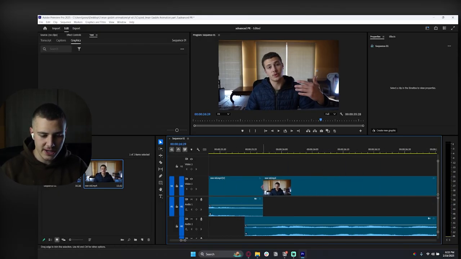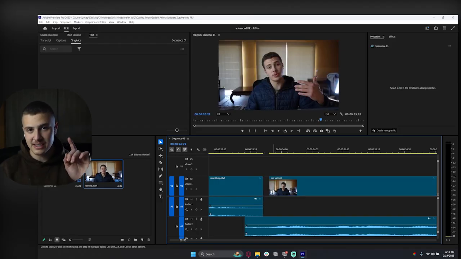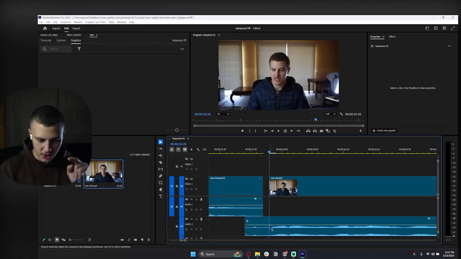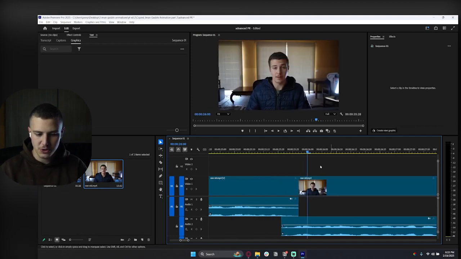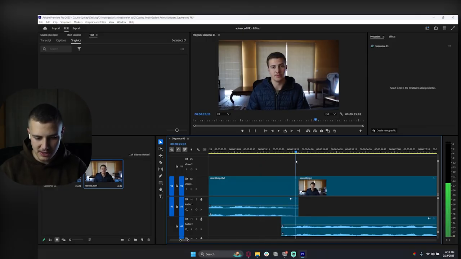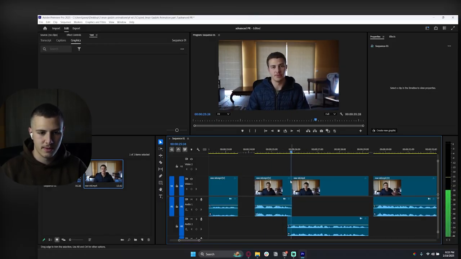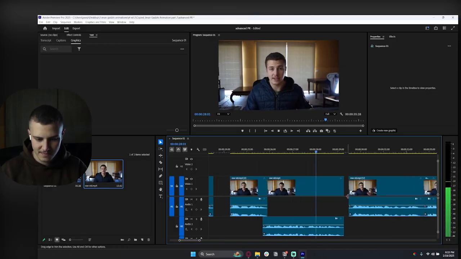So the trick to J-cuts is moving the video back, and this is exactly how I've done it. It's studying where your audio starts and finding the first peak and moving your video back to the first peak and then just aligning it like so. And I'll show you guys this a few times. And what this allows you to do is build the viewer into the second clip, but cut right at the right moment. Sample video is where I speak and I take a few pauses.